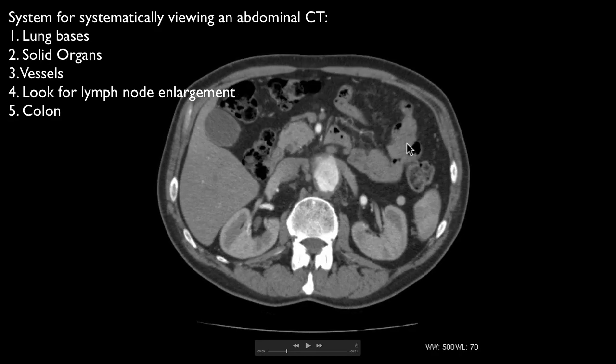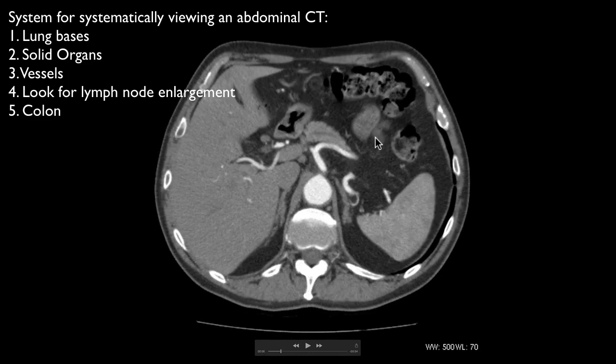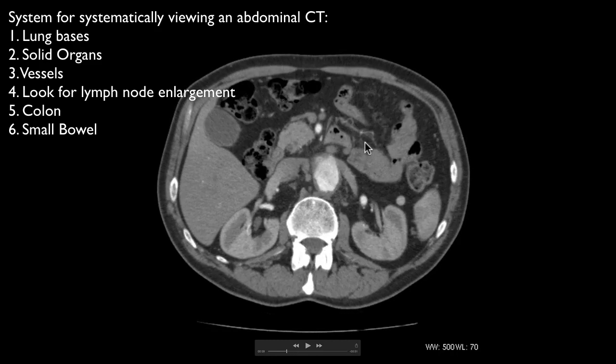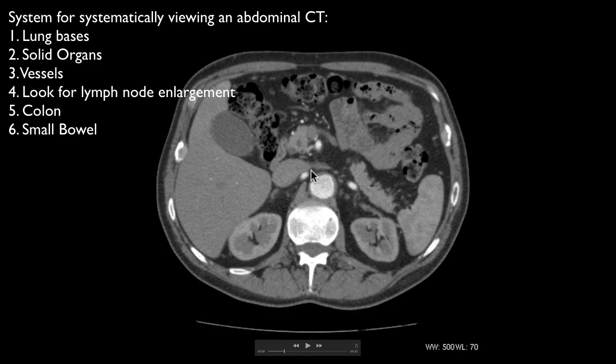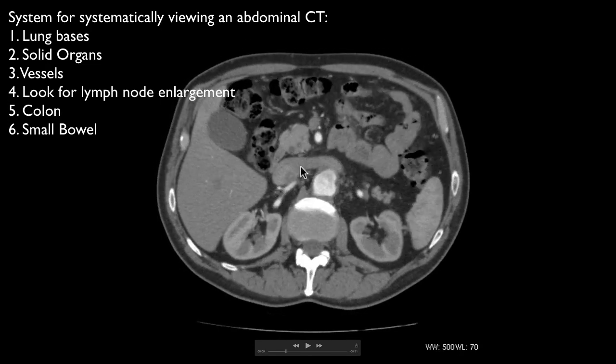So once you've done that, I will have a little look at the small bowel to make sure there's no small bowel dilatation, which there isn't in this case. And then, can you just point to a bit of small bowel? So these loops of small bowel up here, you can follow it around from the stomach coming down into the proximal duodenum.